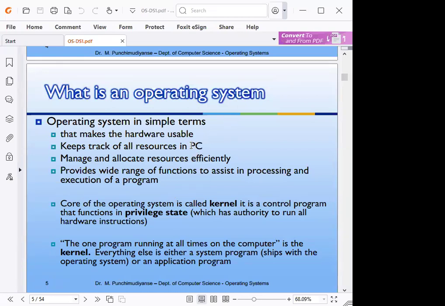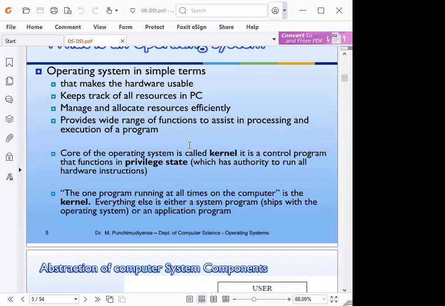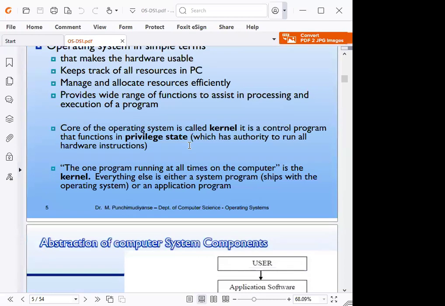If I ask a question at the exam, what is the main difference between the two kernel types, macrokernel and microkernel, then you should be able to summarize all the things that I have said in one sentence or two, and you can get the full marks. This is the kind of question I will ask. It is not directly the theory that you have to come up with a constructive answer for, right? If you cram everything and write paragraph after paragraph, sometimes you won't get the full marks.